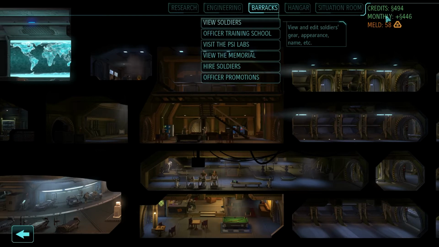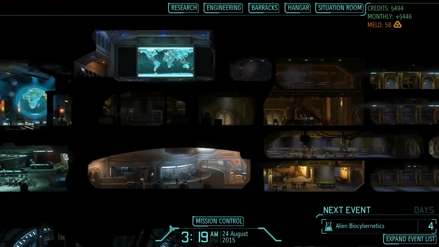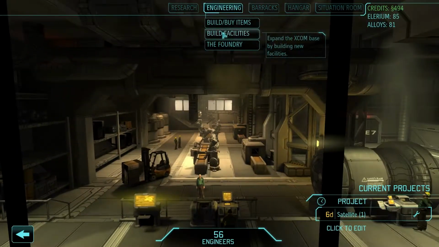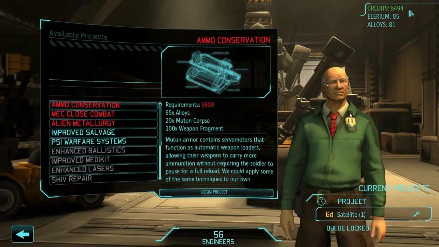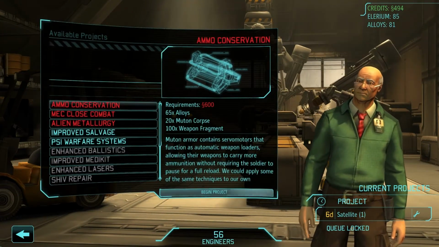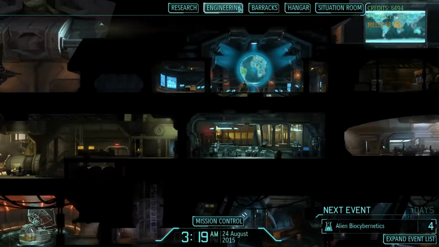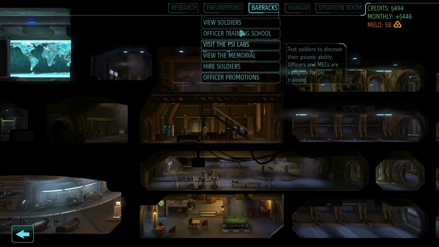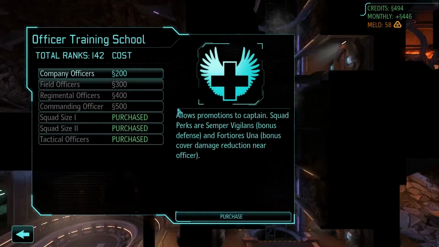Actually, we'll do one more thing. We've got a lot of money. Plus, it's nearly the end of the month, and there's not much we can spend on it that doesn't require lots of alloys and Elerium now. And meld. So we're actually gonna spend a little bit of money, and we're going to do some officer promotions. Well, first we have to go to the training school. So, here you go. Company officers.